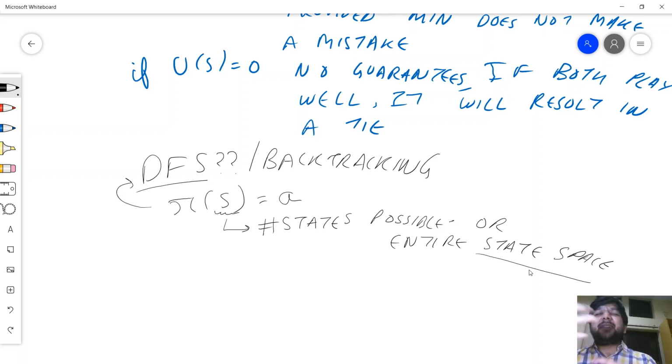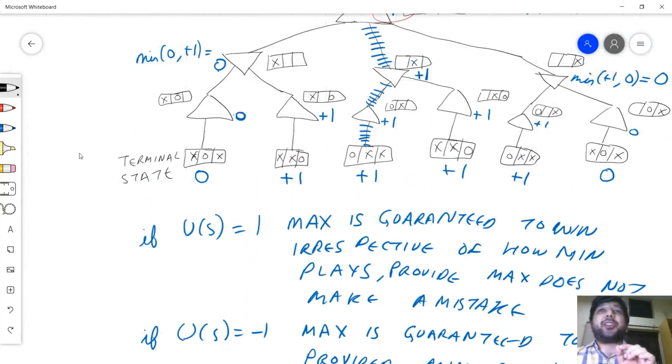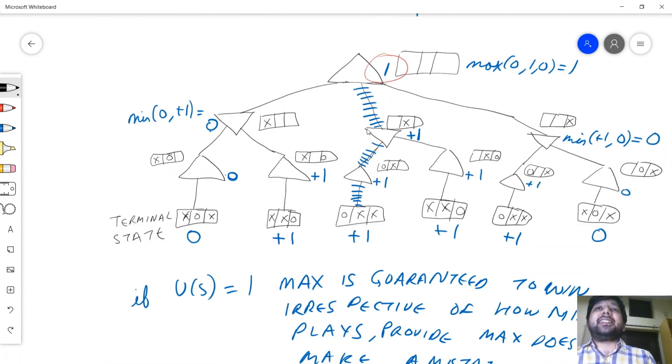Now, whatever depth first search that I showed you, you do it live when the other player is thinking about the move. Or to make it simple, you observe the current game state and then you do a fresh search. You calculate only the best current action possible, which is this one. And for everything but the current action, you delete everything else. When the second player makes a move, then you'll make a fresh game tree. Why will you make a fresh game tree? Because you don't have memory to store the entire game tree.